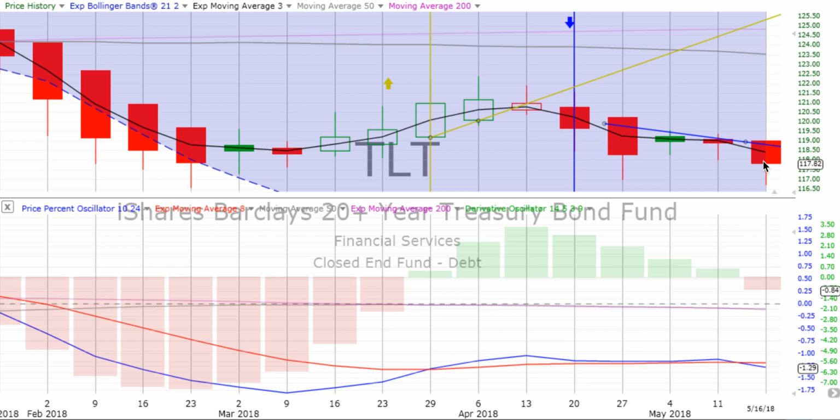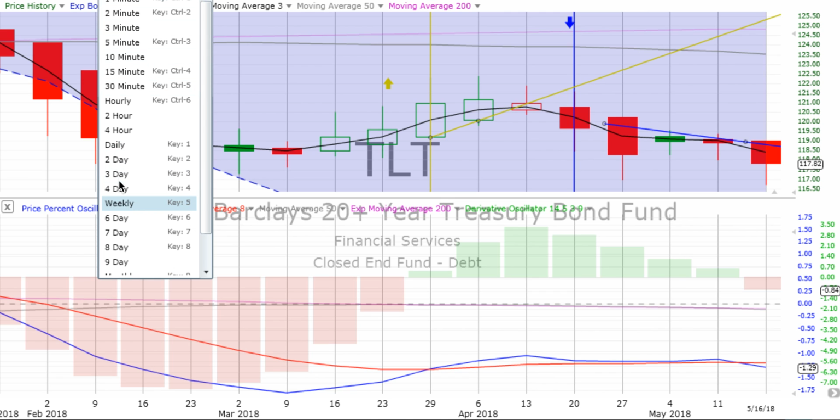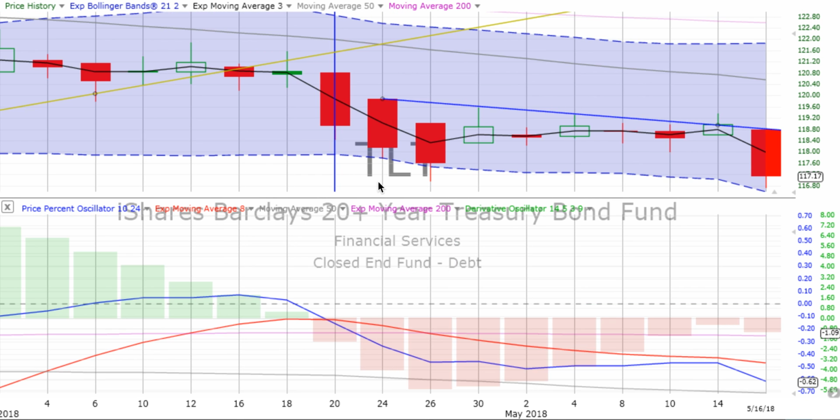the roof. So we do see a red candle forming for the week. No up movement on that. A long down wick about the same length as the candle so far. So we'll keep our eye on things. Derivative oscillator gaining momentum. Price percent oscillator continuing to spike down. We look at the 2-day chart. What do we see? We see a big red down candle and derivative oscillator gaining momentum from the prior 2-day candle, and that price percent oscillator really spiking down.